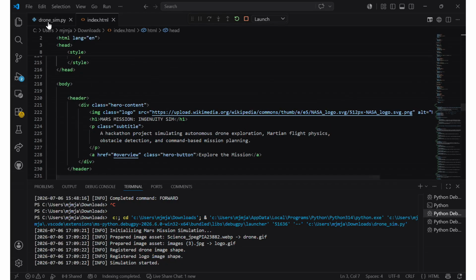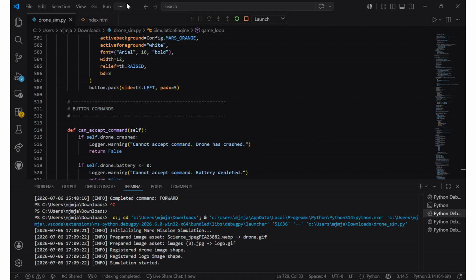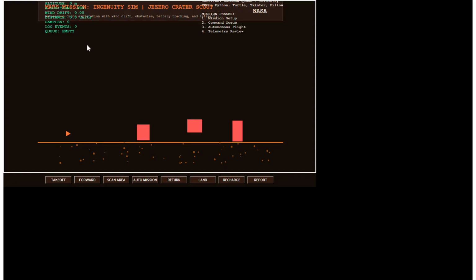So I'm going to actually run the code. You can either run the Python file, but we did an extra step just to make this a better product to actually send to NASA and whatnot: we made it an executable. This is our actual program. That's our drone, and these are all the obstacles, and this is basically simulating all the conditions, so all the physics were used. And up here in the top left, there's a log of all of the data that scientists would need after testing their stuff.